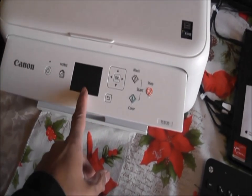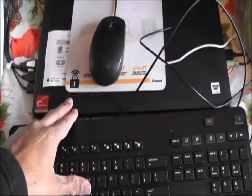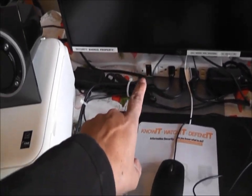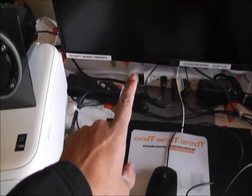So guys, excuse the mess on the table. Here we go with the Canon. What I've done is connected it up to my daughter's laptop, and I've hardwired it. We have the mains on there, and it comes onto a USB A connector, and there's a USB B connector. So I've hardwired her laptop, so when she comes in, all she has to do is hit the mains button, because we've got this hooked up to this monitor. I don't want to lift the monitor lid up and down. So all she does is power it on.